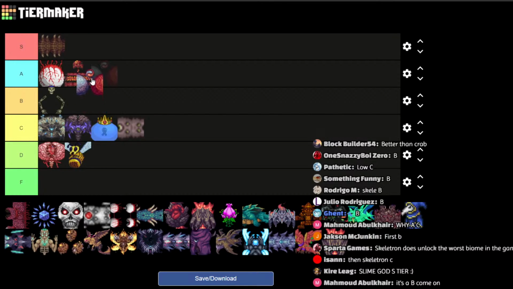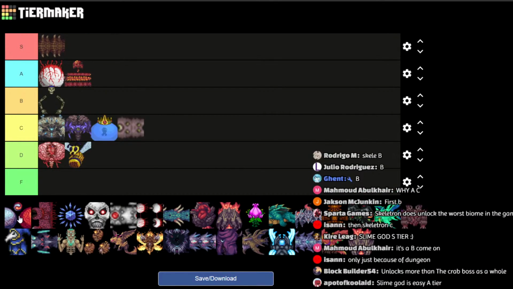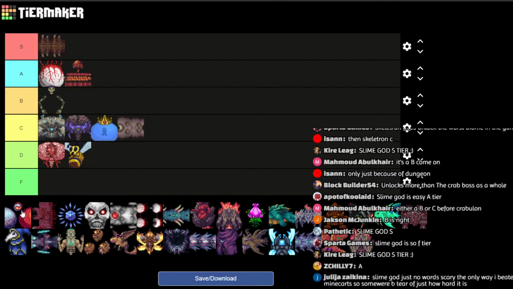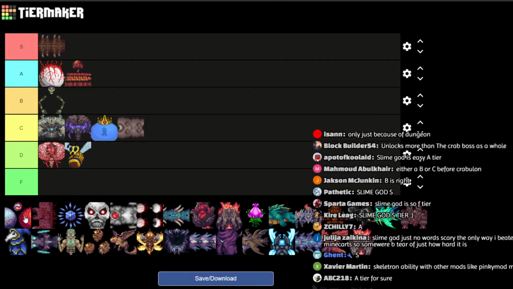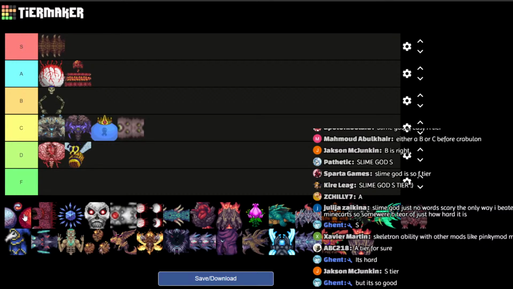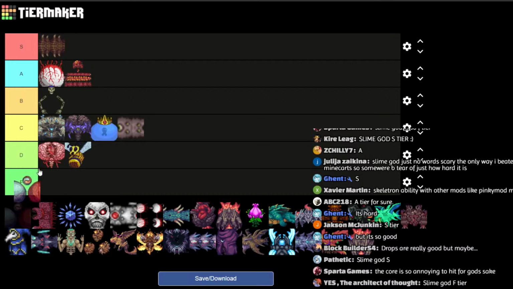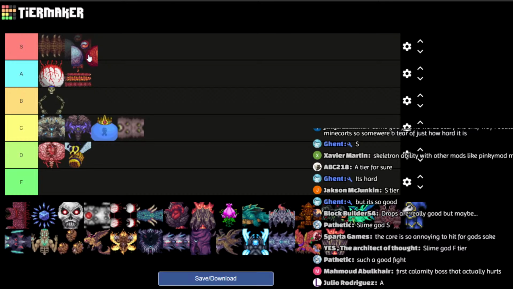Slime God. This is an easy A or S in my opinion. The thing is, this is the first place I think that people get really stuck in this mod. This is a very big difficulty spike in my opinion. The debuffs it gives you whenever you get hit are interesting. They can really mess you up, the confusion and stuff like that. I'm trying to think. I think it's an S. Ooh, is it better than Desert Scourge, though?